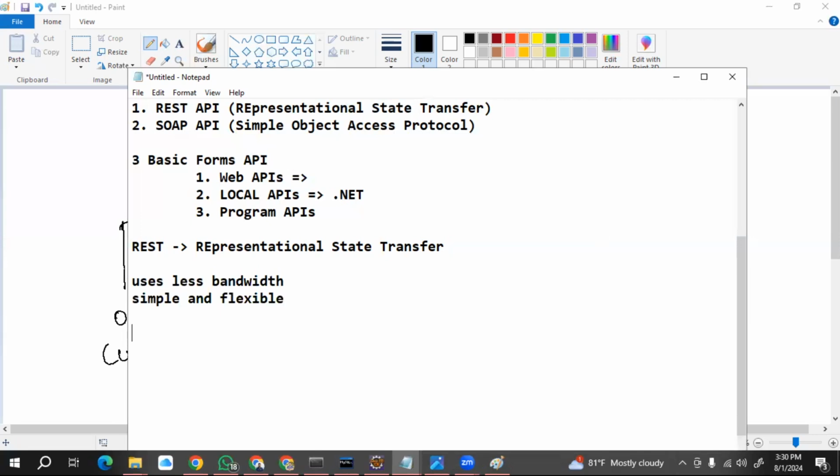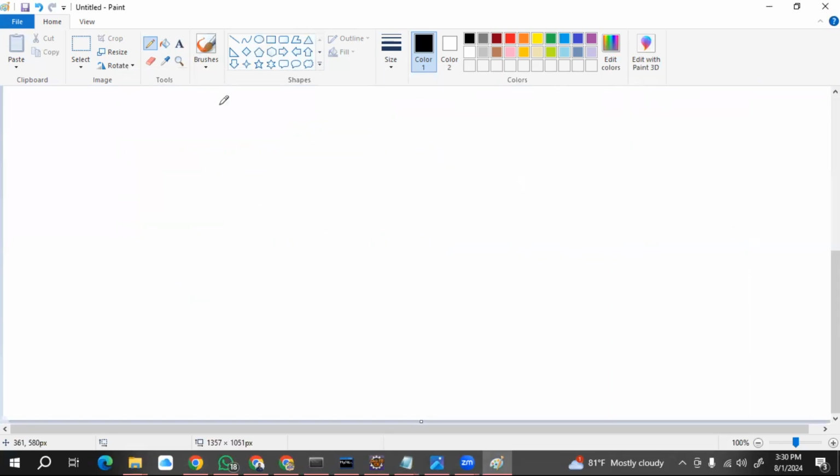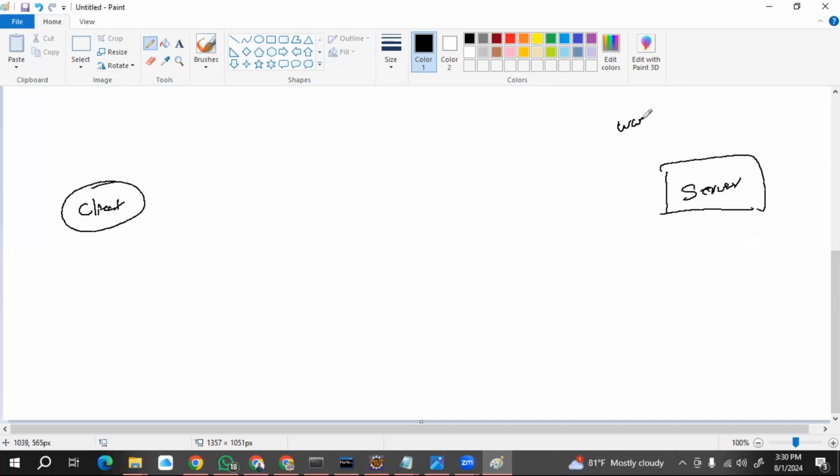In REST APIs, let's take an example. Let's say you are the client of a system. Then we have a server on this side. You are accessing our faculty website, www.sci.pdm.ac.lk. You are creating a request to the server, right?